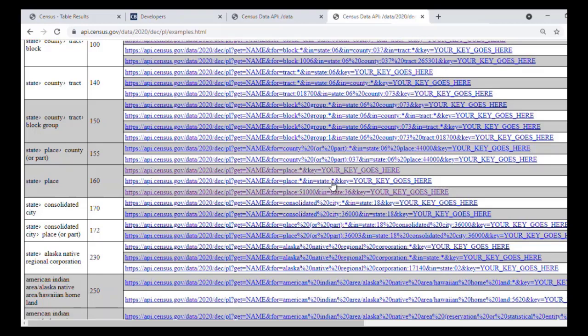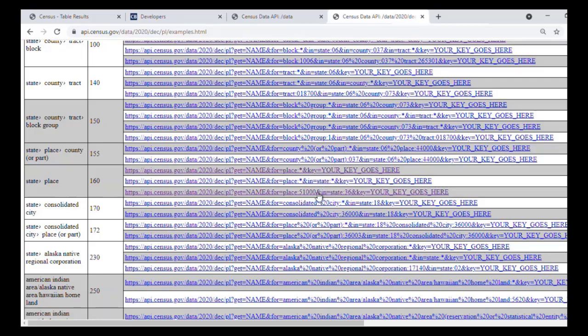The second query also includes asterisks for both the place and the state. While it looks a little different, as it is currently defined, this query will actually run the same data that the first query will run. In other words, it will run data for all places in all states. There are instances where using one of these queries over the other may be preferable, but we won't cover that right now.